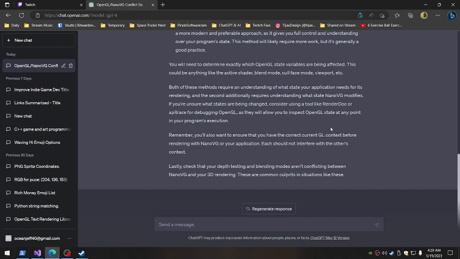Consider using a tool like RenderDoc or API trace for debugging OpenGL.